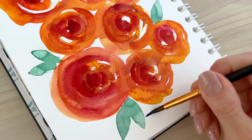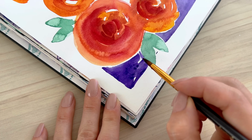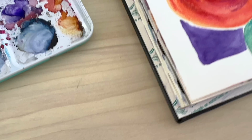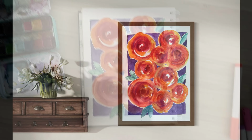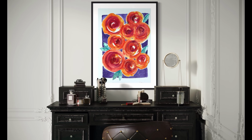I painted a dark rectangle behind them to serve as a background and to frame the flowers, just like the leaves did in the picture. Drew a few lines on the flowers and on the leaves with colored pencils, and that was it. And I really like this one now. Now I'm onto something. So yes, I will again show you this page as a large print on a beautiful space.